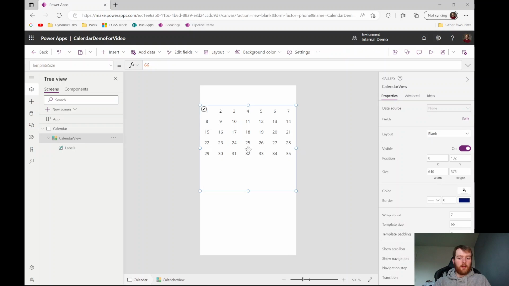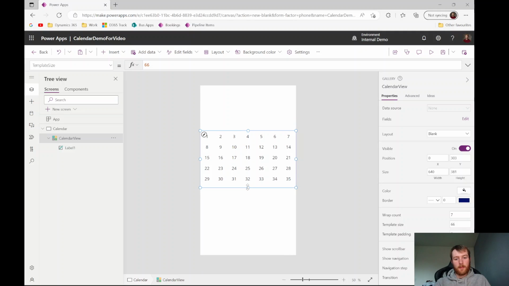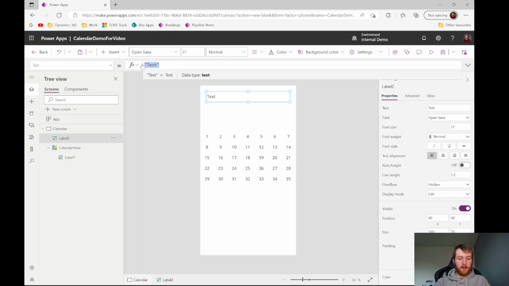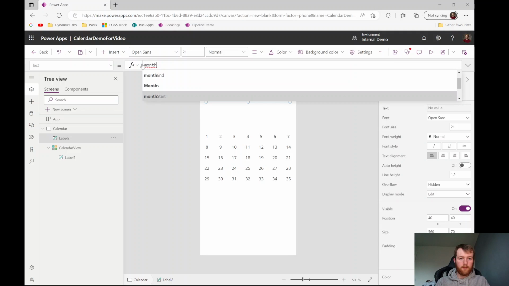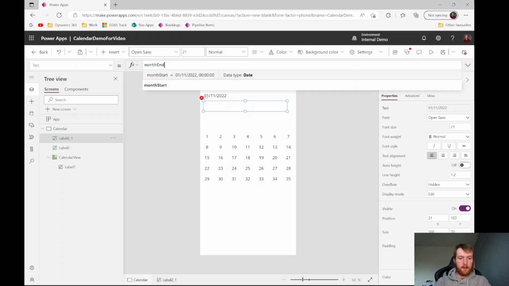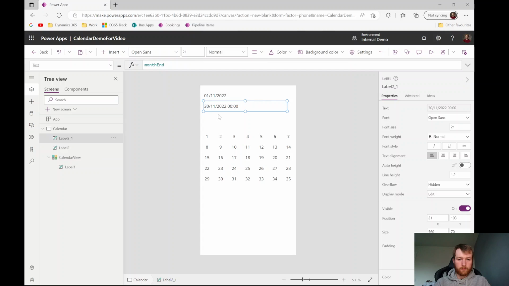The next thing we need to start looking at is, we now have those values, and we need to do a calculation in there to identify what's the actual date that we're trying to show. Looking at this previously, we've already generated a couple of things. The first one is the month start, so we know the month is going to start on the 1st. We have the month end, so we have that there, and we also have the first date in view.